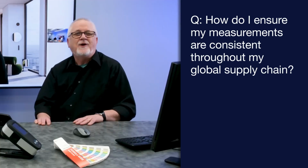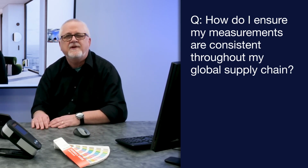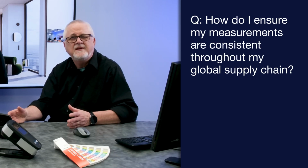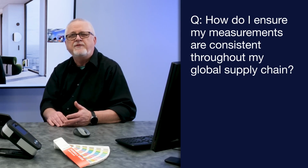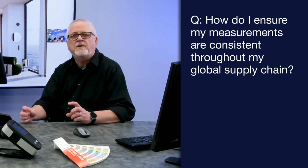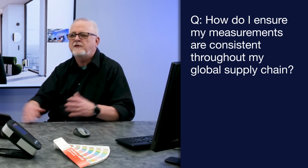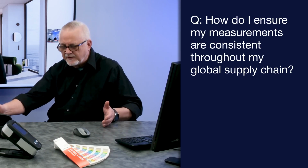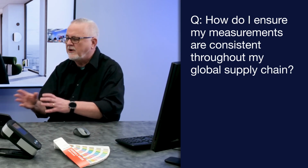I'm happy to. So X-Rite has a product called Net Profiler. It's a product that you can use with your devices, right? It's a way to measure a set of color standards that we provide with your device. The device is tested to see if it meets the specifications, and if not, Net Profiler will actually create, as its name sounds, a profile for your device to adjust or tweak the way that that device is measuring. If you run Net Profiler across all of your devices across a global supply chain, you're ensuring that all of those devices are meeting that tolerance of devices to measure to the centroid. So Net Profiler is really the answer to help keeping all of those devices reading the same.